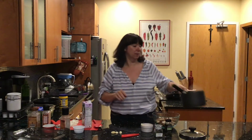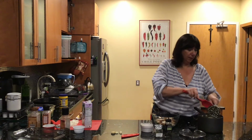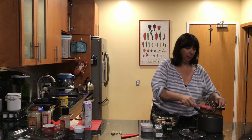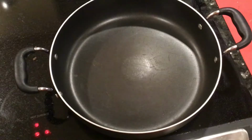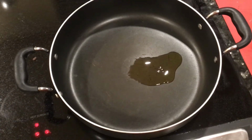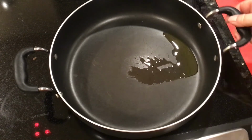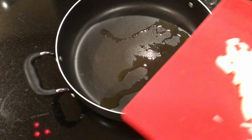All set. So we're going to set that aside, and I am just going to put the lid back on, keep them nice and warm. Perfect. So now we're just going to add a little bit of olive oil to our pan. And again, if you're oil free, just use some water. You can water saute this.